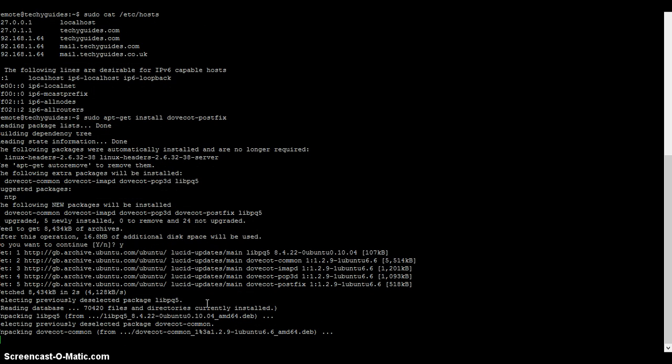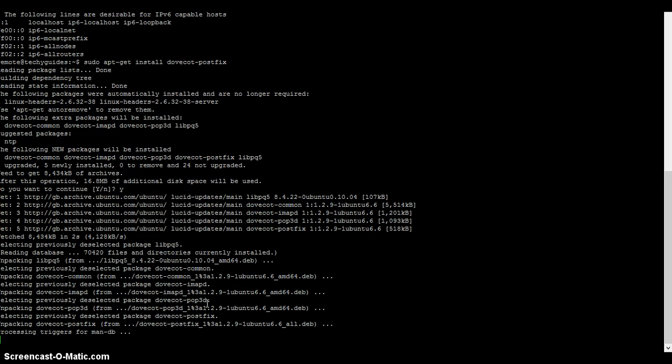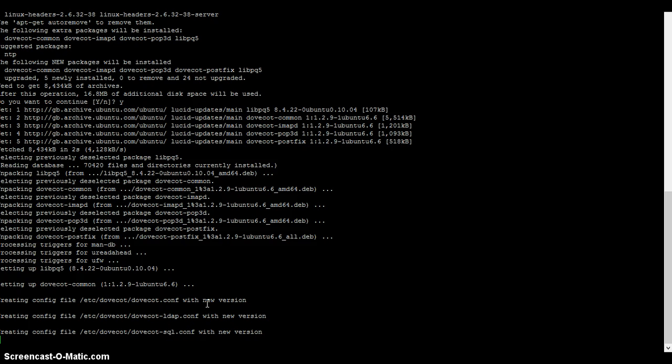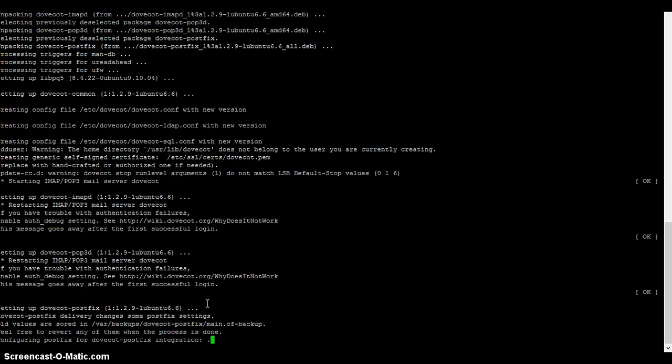It'll start installing Dovecot and downloading the packages necessary for it. Just give it a couple of minutes, and then this should complete. But then, as I said, what we'll need to do is configure it.